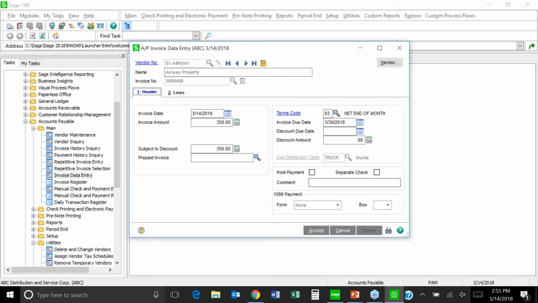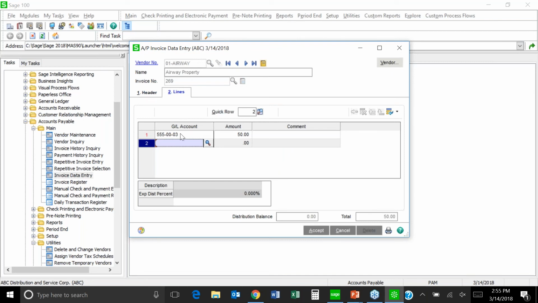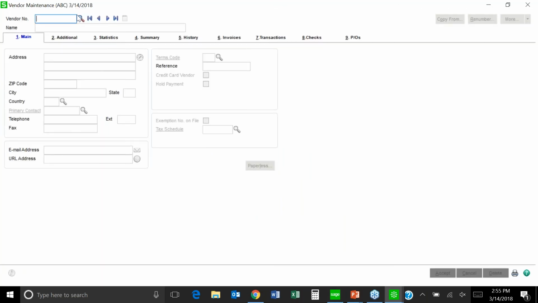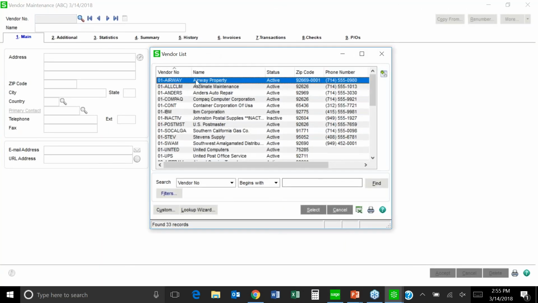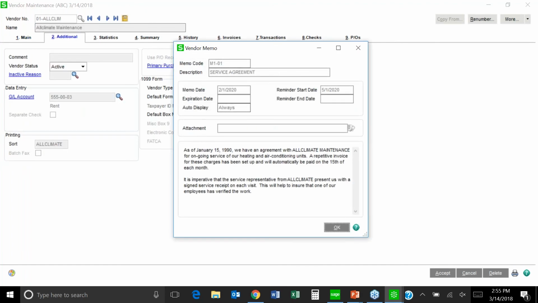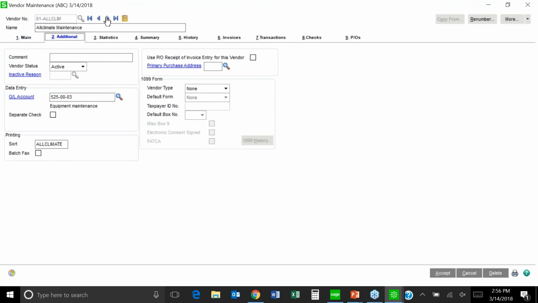And if I do Airway Properties, and I leave this blank, when I go to my Lines tab, now this has a GL account number that is pulling from right here. If I find a vendor that doesn't have a GL account number, yeah, they all do.